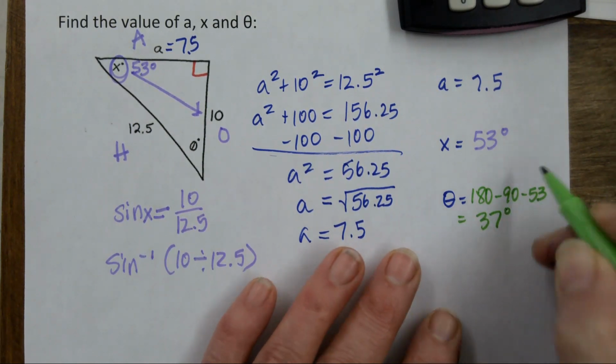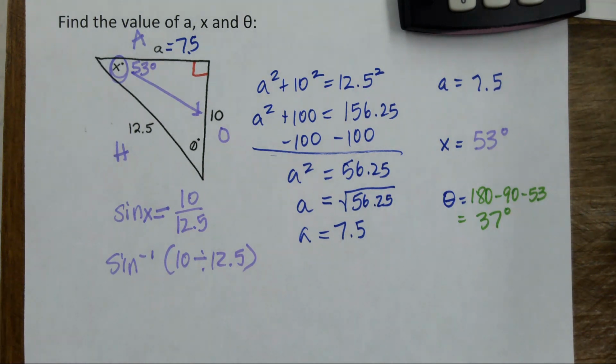Great, okay? So again, just because one time in one problem you use one method and another time you do another method, pick and choose appropriately for each triangle. And there's not exactly one right way, so you might be able to do it one way and the person next to you does it another way, all right?